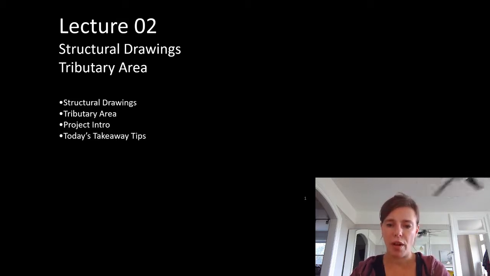The structural drawings that I had been using are an example project that my predecessor had gotten from his predecessor. So these drawings were 30 years old and being used again and again and again. Some of the lingo is out of date, and the method of how we look at the drawings has changed a little bit. So I wanted to set out and create a new drawing set.